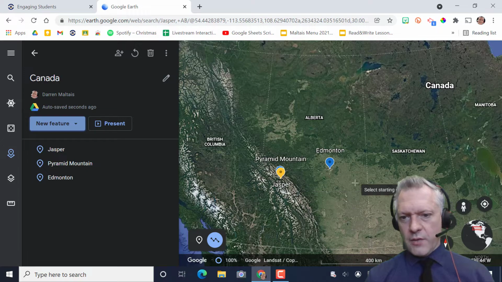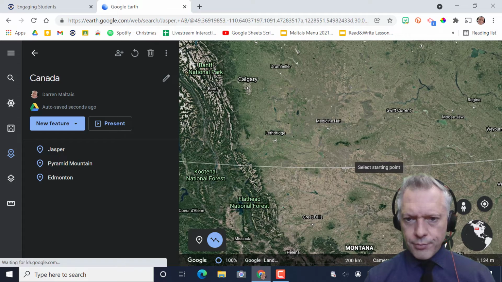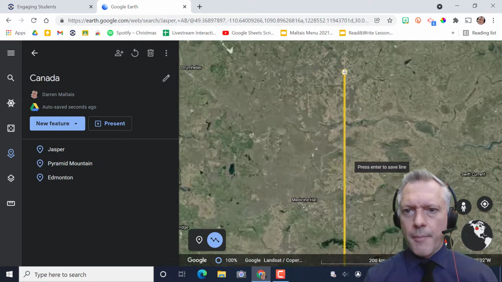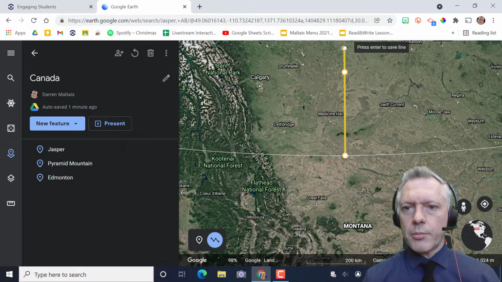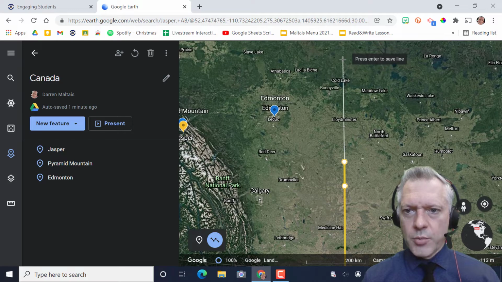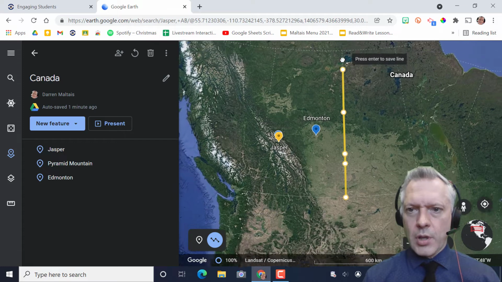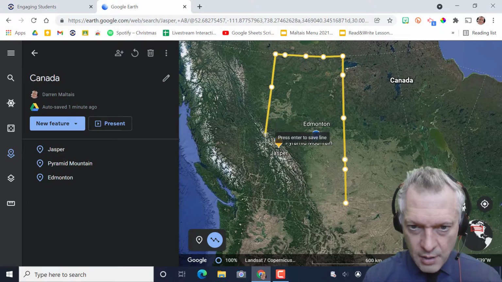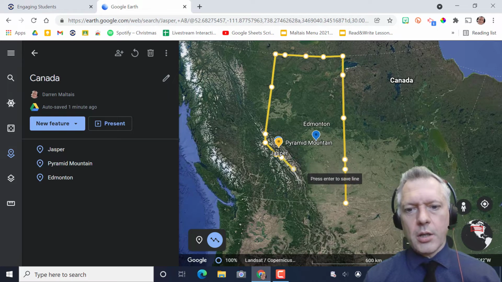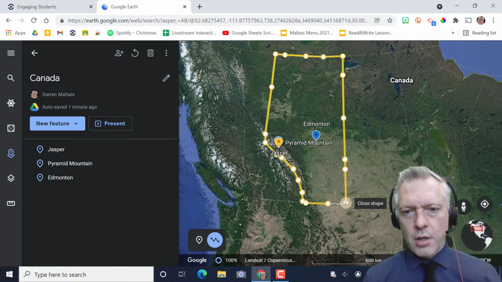So you click, and it gives you the little crosshairs where you can start your drawing. I'm just going to do a quick outline of Alberta. This could be regions. This could be whatever you like. Using my arrow keys to move. There we go. Click, and don't worry about being too precise. You can move any of these anchor points afterwards. Click and click and click. And back to where I started.